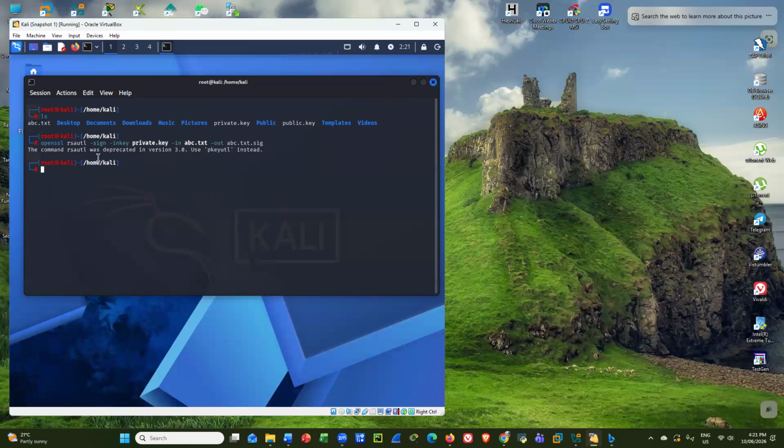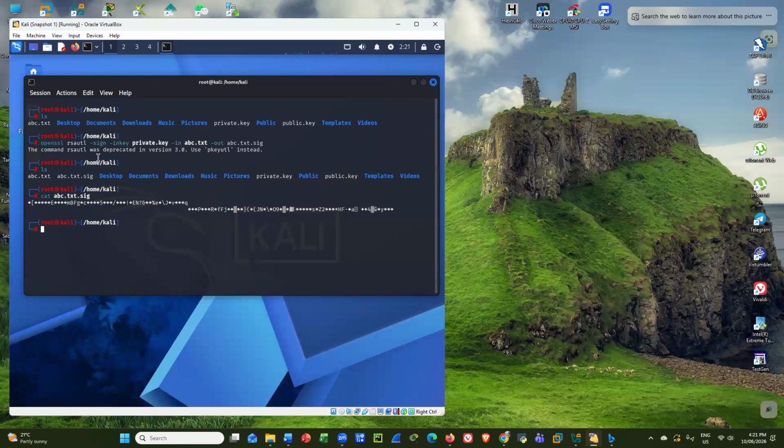They tell you that you can use the PK utility. I'm going to do another video using that PK utility. So here it is, and that's the ABC that takes that signature. What's inside that? Here it is. So that's the hashing, or the output after we do some type of encryption.